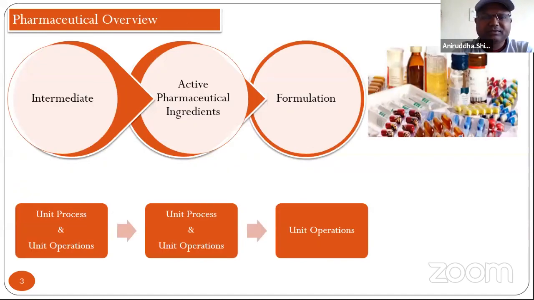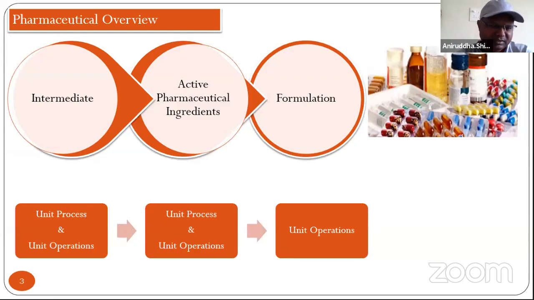So to get knowledge about the pharmaceutical industry, we should know which are the key businesses or steps involved in it. First one is the intermediate. So I think we will move from the direct end-use product back to the start. We are using tablets, injections, capsules. How are these medicines manufactured? So this is the end use. But prior to that, to make it, we require API, that is, active pharmaceutical ingredients. And prior to it are intermediates. So to manufacture API, we require intermediates.